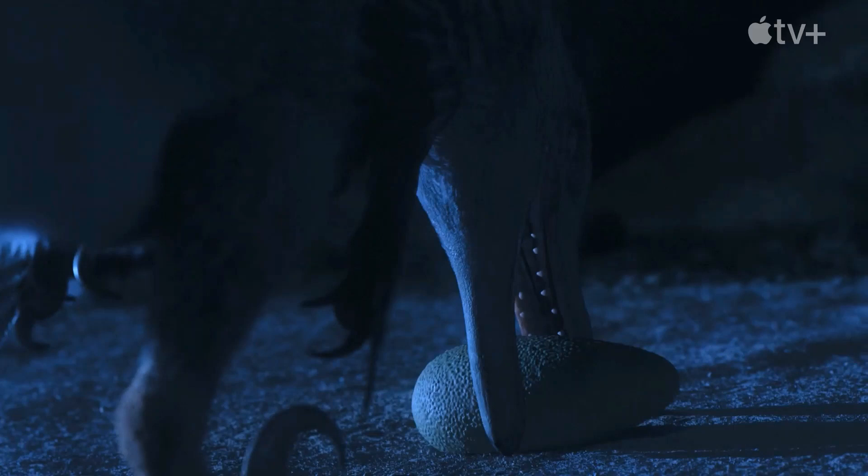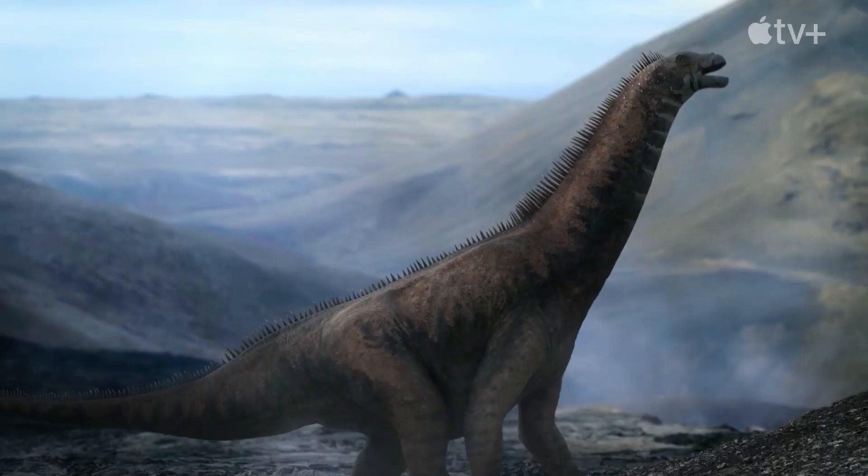Velociraptor with an egg — we could see that. We also saw some baby Velociraptors in the trailer, but my clicking wasn't fast enough to get the screenshot. We see Isisaurus making its way up the slopes of a volcanic crater, and the Isisaurus just looks beautiful. I love the reds and the blacks and the white neck stripes, and the spines going down from the back of the head down to the end of the tail. It's a very unique-looking sauropod.